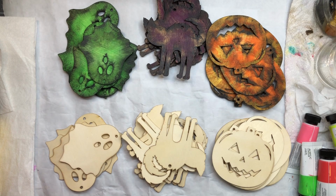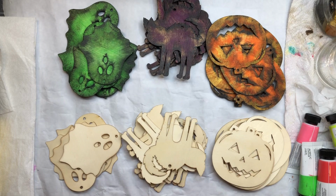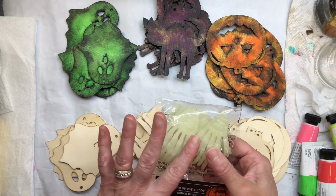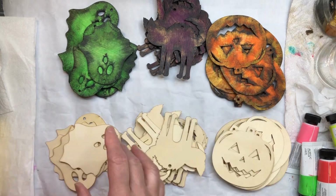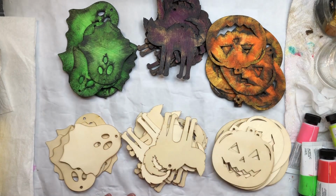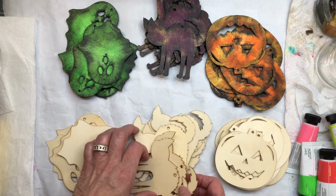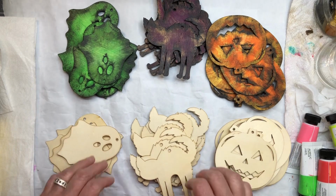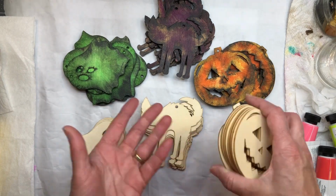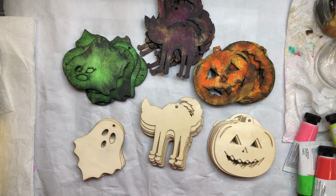I do have these little hands that I picked up at the dollar store. I was thinking of doing something else with them, but if all else fails, I can paint these and use these. Not my favorite thing, but this is what I have. I went to the dollar store to buy more, and they don't have any. My dollar store does not have any, and I need these like right now. Dang it, I'm just so sad. I really wanted to get more of these. All that, I guess we better get to this project, otherwise it'll never get done.